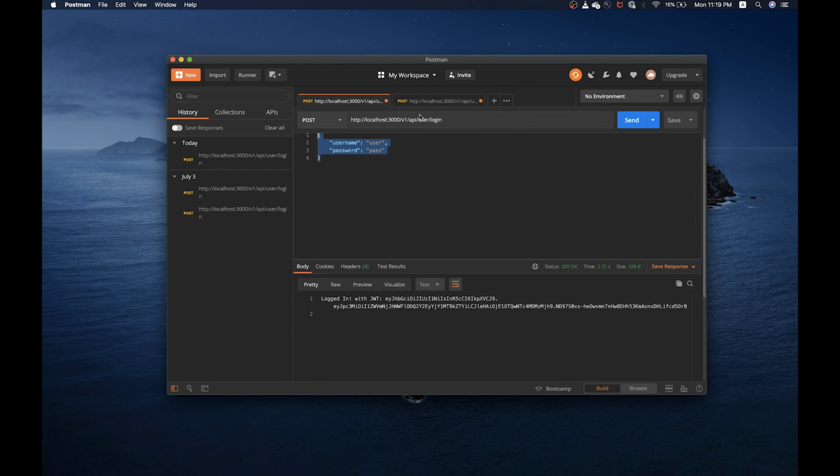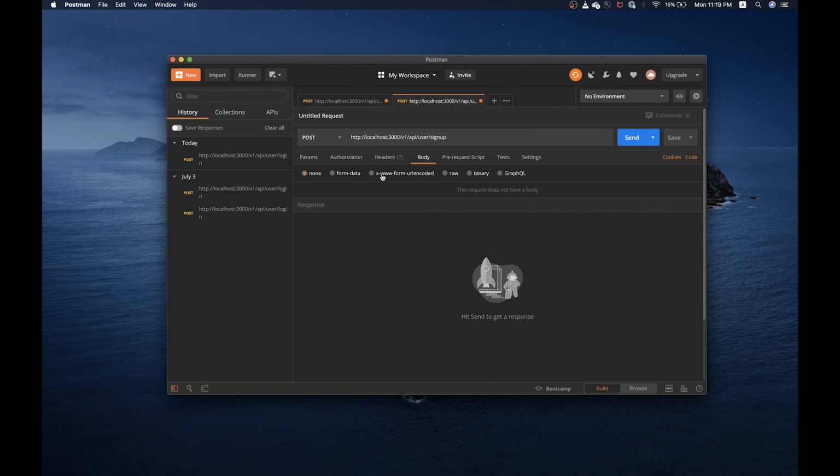Copy these two things again. Go to body, raw, JSON, paste it, we will be adding two more fields, that is name. This time we'll add properly. It will be John Doe.